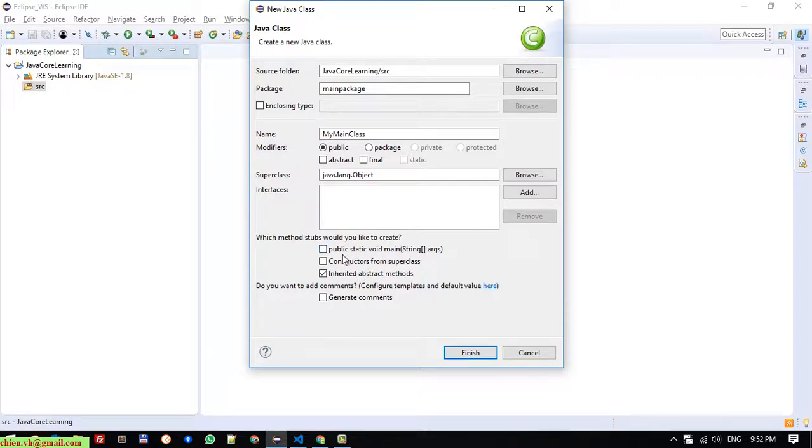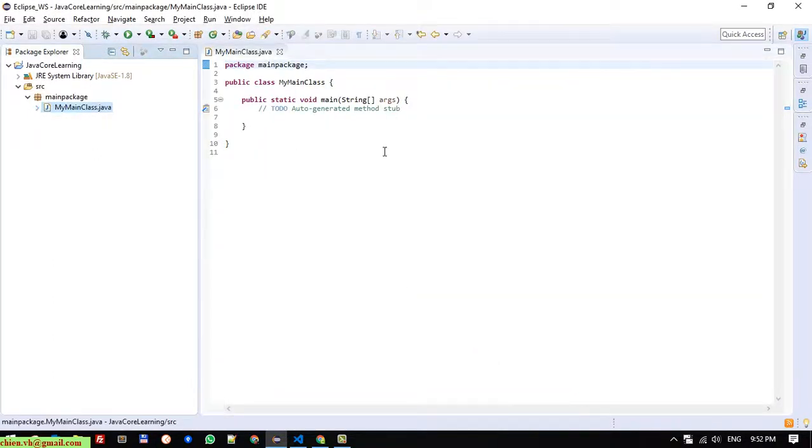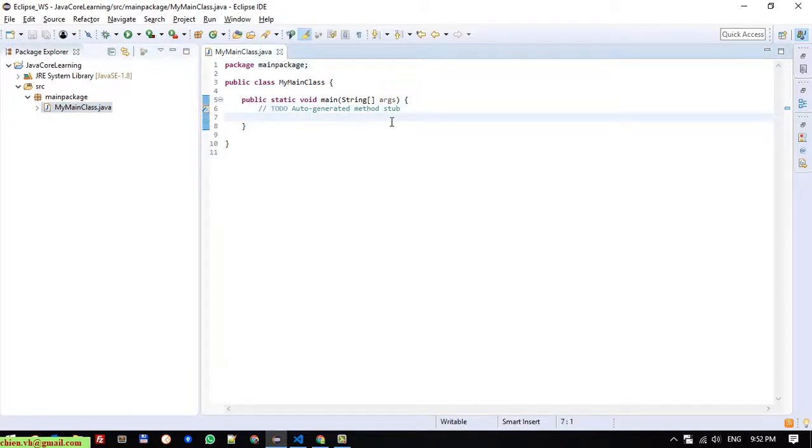Here I will select the method public static void main. Finish. Okay, so this is the main class generated, and I will do the testing here. Just go ahead to print out the message.